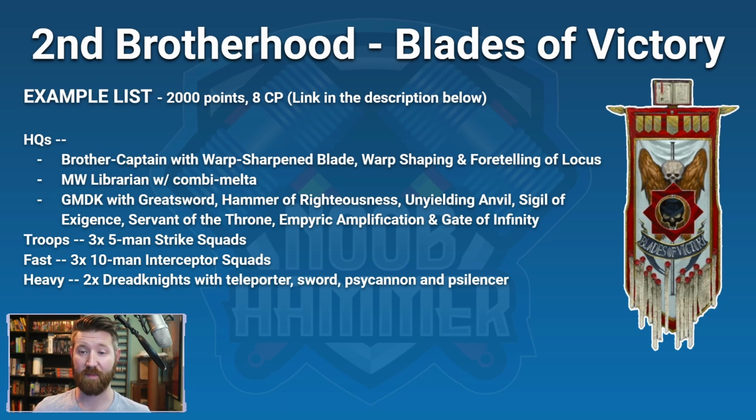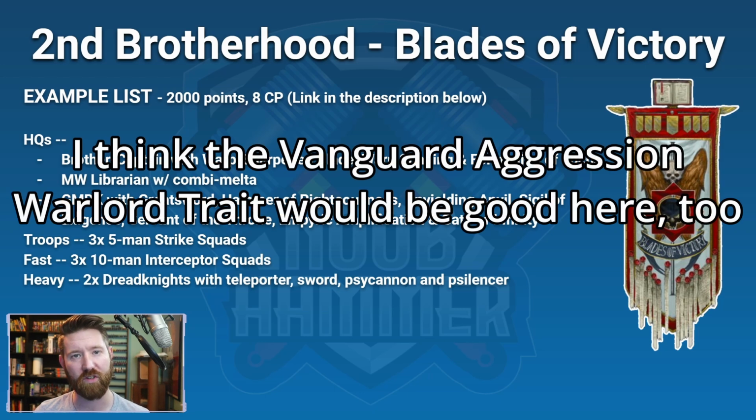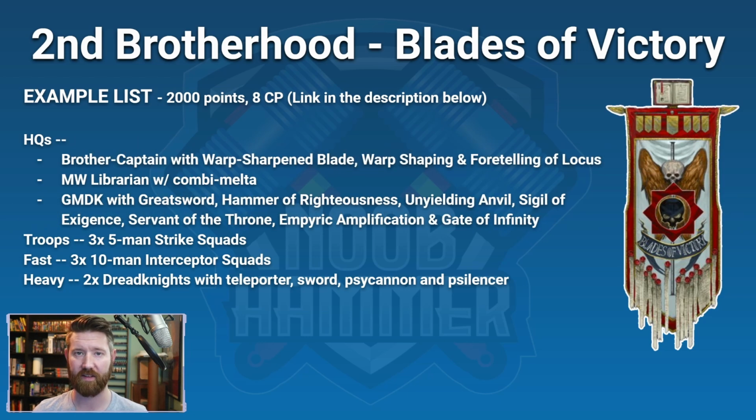And then a Grandmaster Dread Knight with all the typical stuff that it comes with. I did make it the Warlord and gave it a double Warlord trait, so Hammer of Righteousness and Unyielding Anvil, because that obsec aura on a giant base like that is just clutch. It's super nice. You're also going to be moving that guy up with your forces anyway, and they're probably not shooting at it because it has the Sigil of Exigence and can just jump away. Also gave it Servant of the Throne, and its 2 powers would be Empiric Amplification and Gate of Infinity.